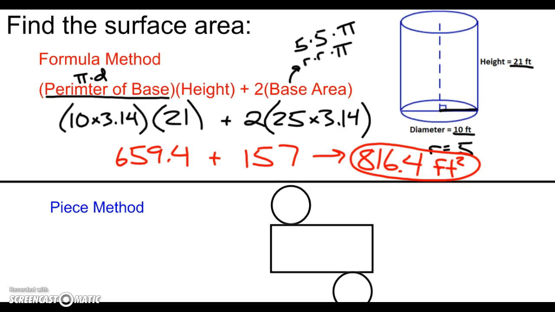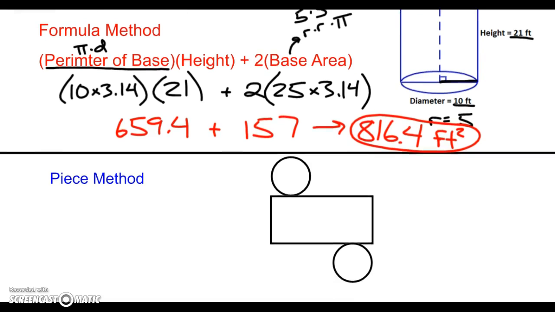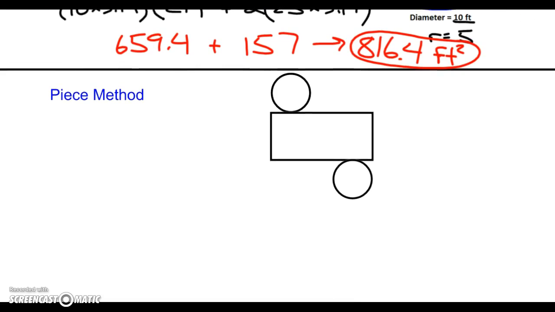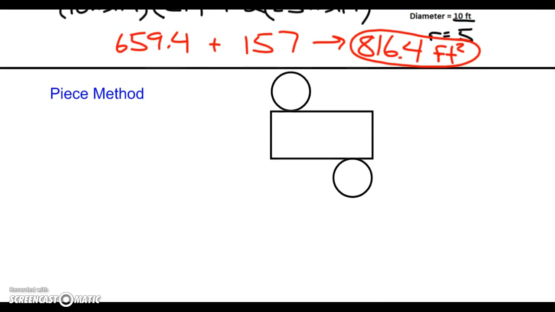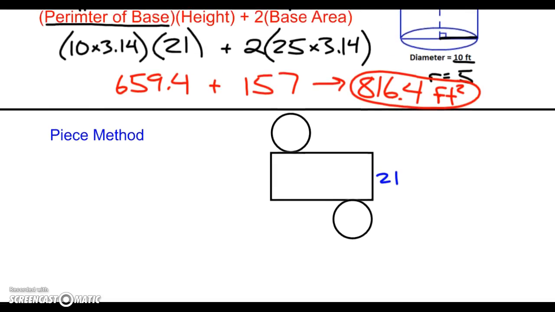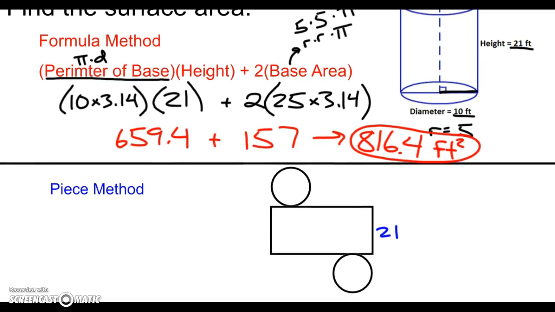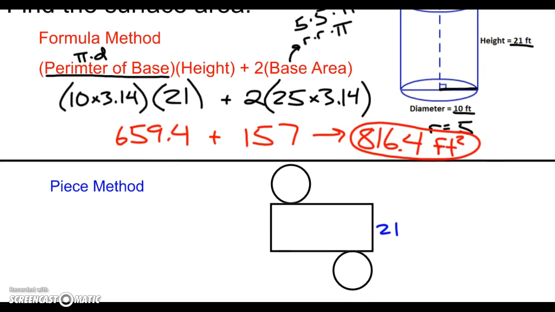Okay. Alright, now, let's say you're doing the piece method. This is the last thing I've got for you, so thanks for sticking with me. It's a little longer than I wanted it to be, video-wise. But you have to unfold the cylinder. It looks kind of weird. So the important pieces here are, the height is 21, so that's this piece right here. The radius we need, that is 5.